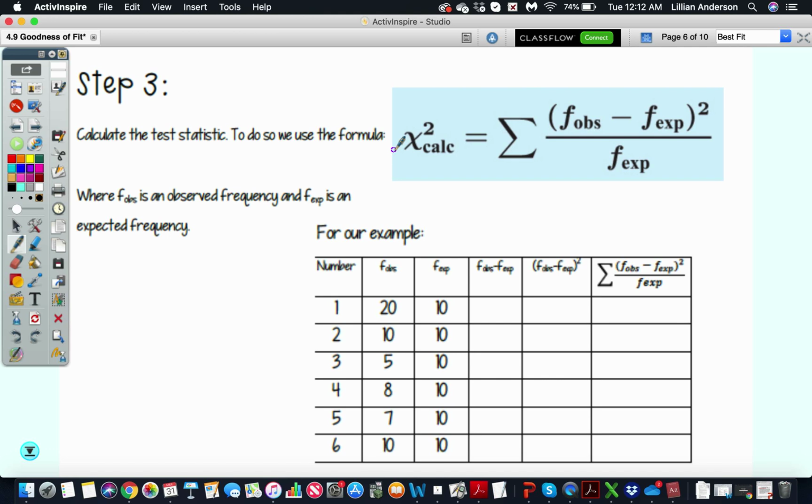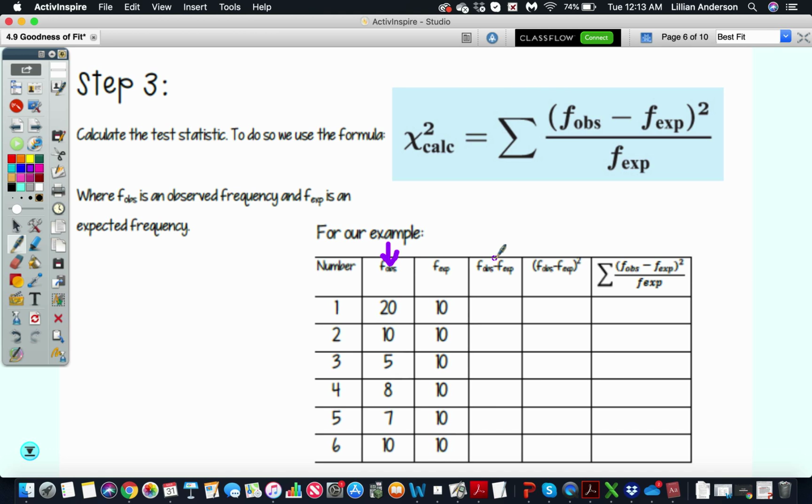Okay? So, for our example, we have the number that's on the particular die. We have what Rico observed. Remember, these numbers right here that are in this column come from the original problem, from that yellow table. This is what he observed when he rolled the die 60 times. But remember, what's expected, if this is supposed to be a fair die, we should get the same amount for each time we roll the die, okay?